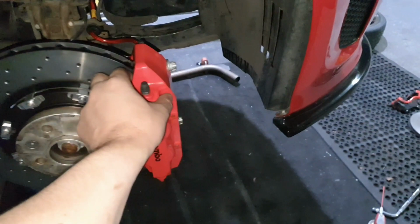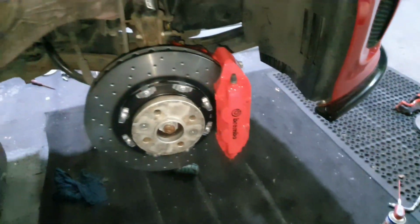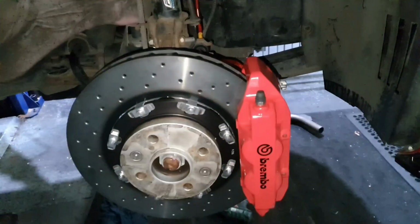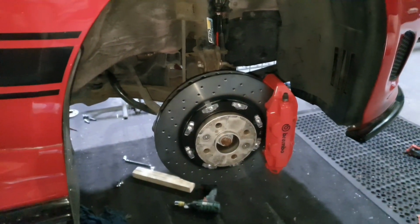Also got the brackets made up. That's nice and snug. And yeah, really, we're nearly there, aren't we? So, just got to get it tightened up. Oh, Nick's had to leave.